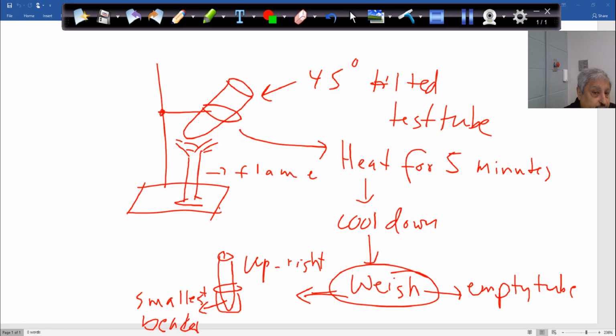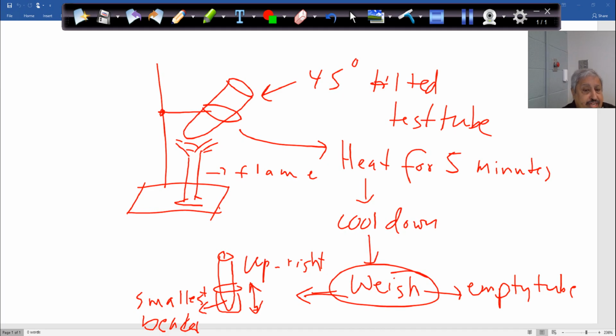We are using this step to get all the fingerprints, all the impurities out of the test tube, because this is very sensitive to any impurities. If you have too many impurities or too much junk, then your data will be off. Correct? So now I have the weight with the beaker. Weigh all the time with the beaker, because you have to have the test tube straightened up, otherwise it will flip if it does not have a beaker to help it.